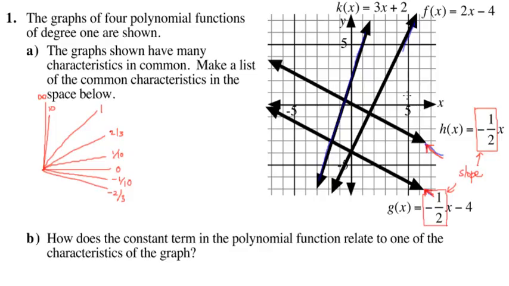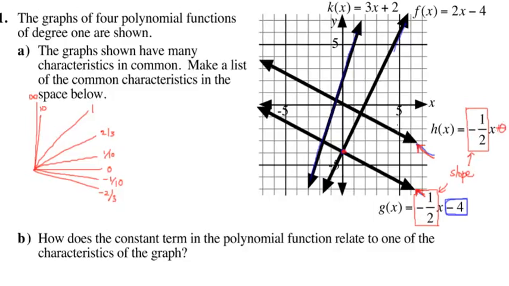And the other thing we'd like you to notice is this number, not the slope, but the other number that's added or subtracted on the tail end, tells you where you're going to cross the y-axis. So this line is blah, blah, blah, blah, minus 4, and it crosses the y-axis at minus 4. This line is blah, blah, blah, blah, plus 0. There is nothing on the end, and it crosses the y-axis at 0. This line is blah, blah, blah, blah, minus 4, and it crosses the y-axis at minus 4. And this line is blah, blah, blah, blah, plus 2, and you'll never guess where it crosses.